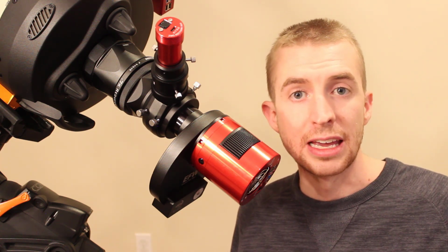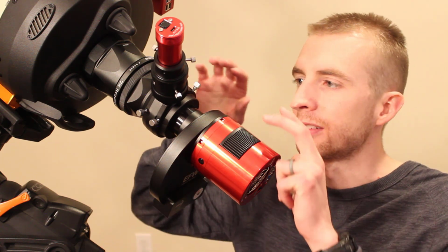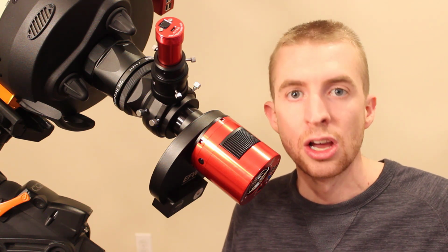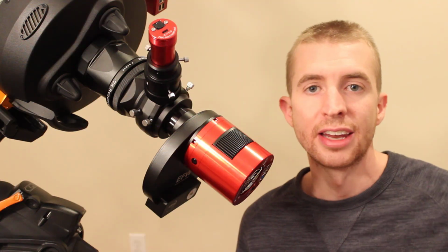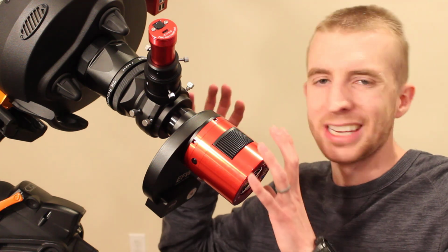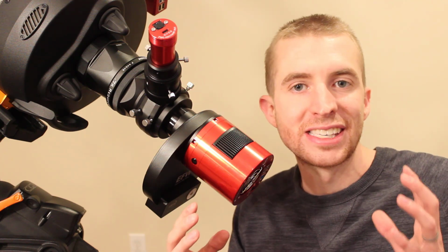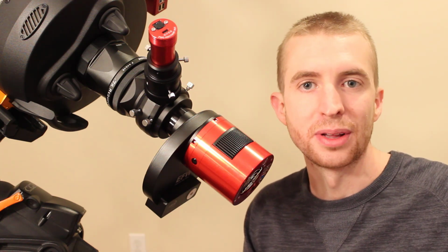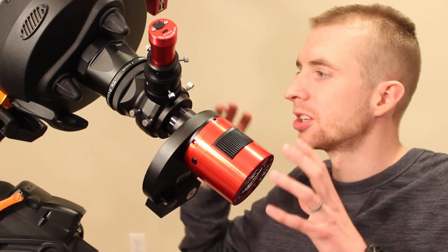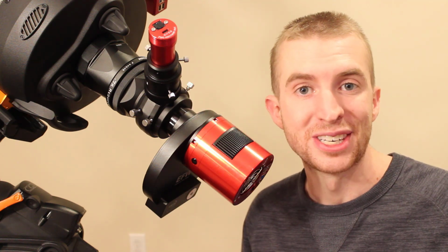So practice is kind of key, but the other nice thing about off-axis guiding though is once you've got it set up and everything is kind of locked down, it pretty much just stays the same. So it doesn't require a lot of adjusting once you've initially set it up. Now this is Back Focus 101, so I wanted to bring it all together and just remind you that the key to off-axis guiding is that the main imaging train and the guiding train have the same back focus. It should be 146 millimeters in both cases, and that's why all of this works. So now you should have the knowledge to put together your own imaging train and your off-axis guider setup and go ahead and start imaging.